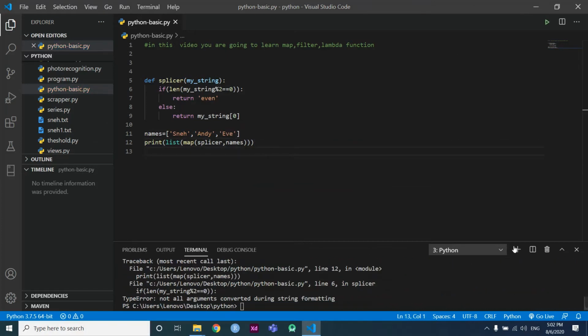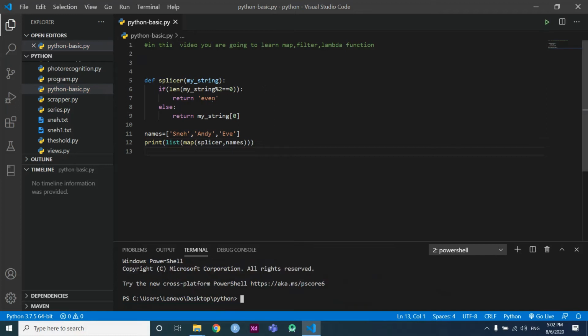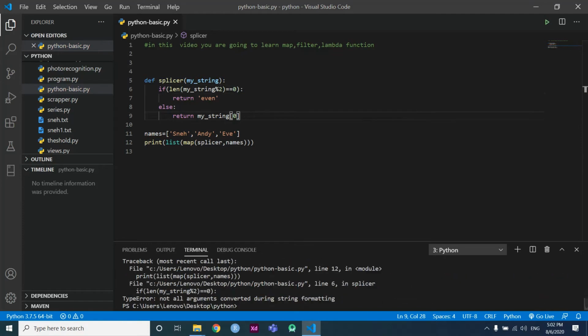Oh sorry, something happened. I have to convert the length first, and only then can I divide it by 2, and check if it is equal to 0. I think it's perfect. Print that.